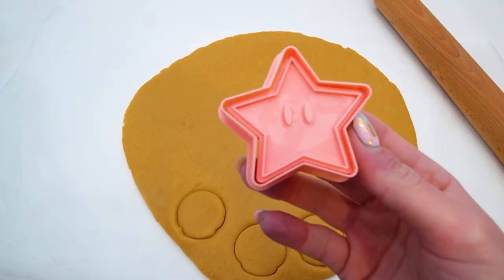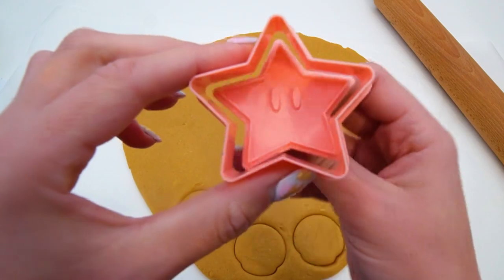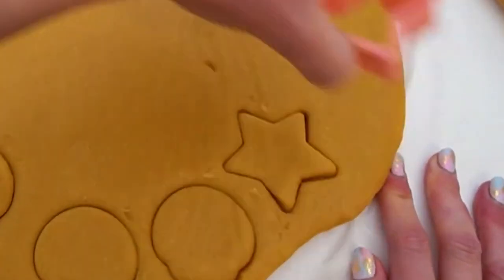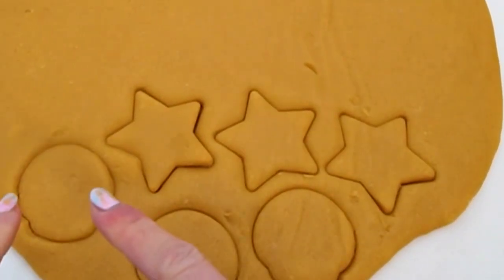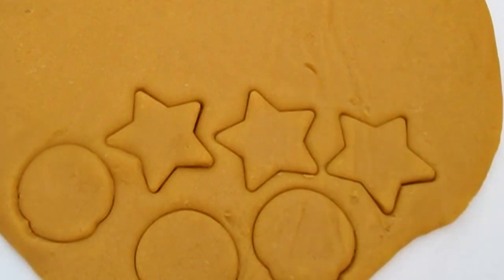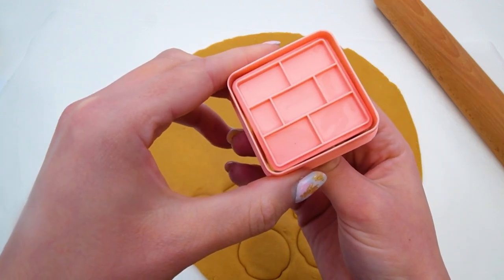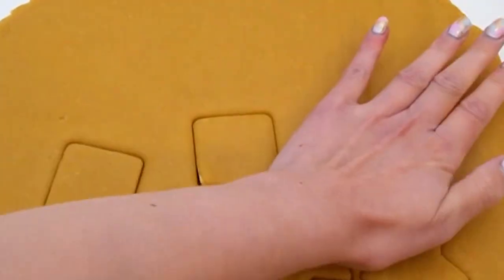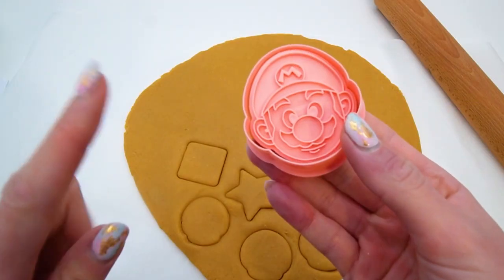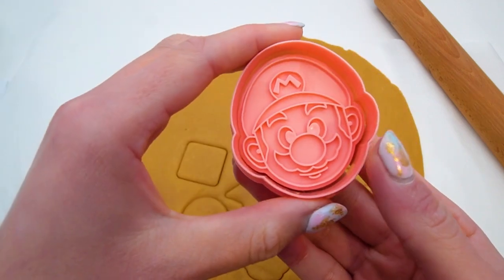Next up, I've chosen the star. I love this star. It's so cute with its eyes. All right, so I've got three toads and three stars. I wonder which one I'm gonna do next. I really like Princess Peach's training course, so I'm gonna do these super cute fun bricks. All right, and finally, I couldn't do some Super Mario Brothers cookies without Super Mario himself.